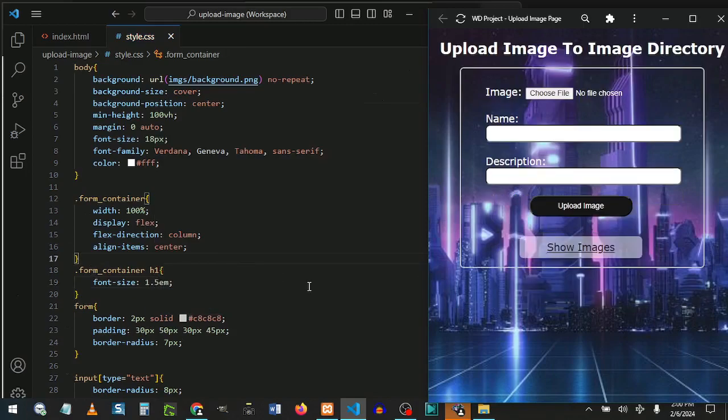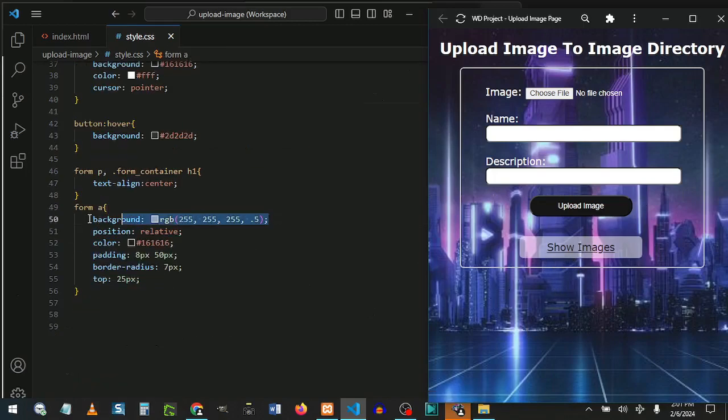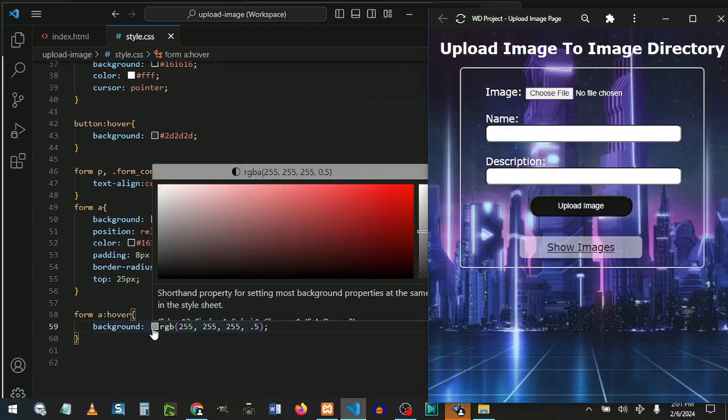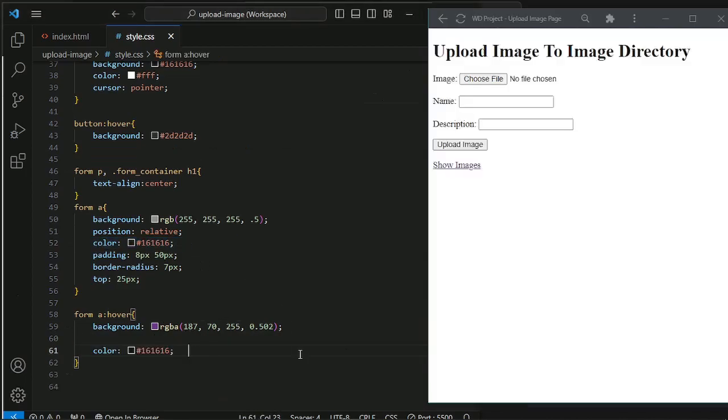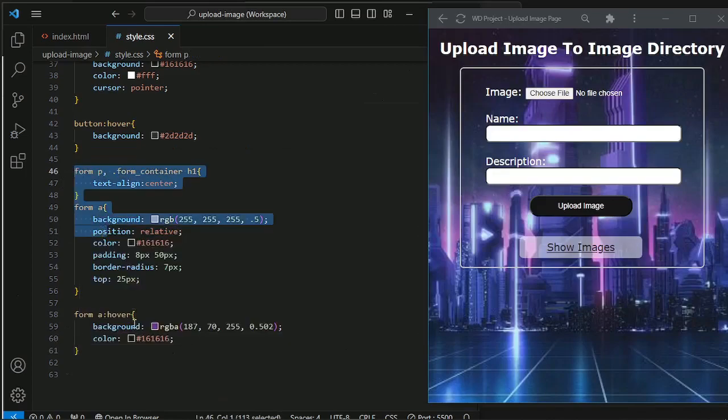Alright. Okay, so it looks like we are done styling this page. You could change the background color here when you hover over it. So I'm going to just copy this and paste it here. And then I'm going to say when you hover, let's change it. I gave it a purplish color, kind of blends in with the background. Let's change the font color too. So right now it's a dark color and let's make it white.